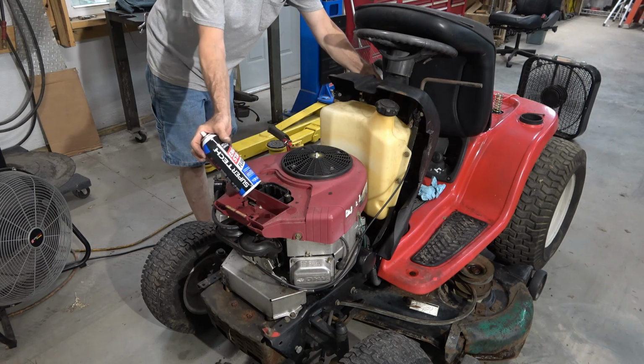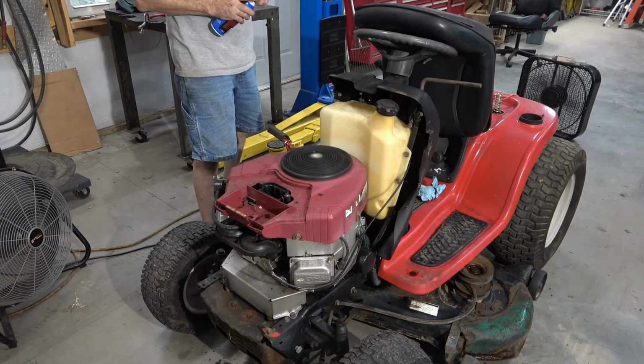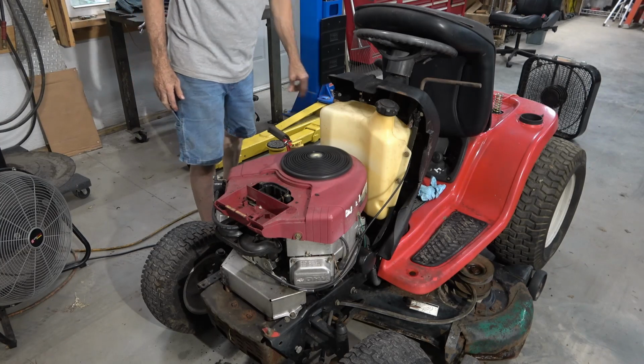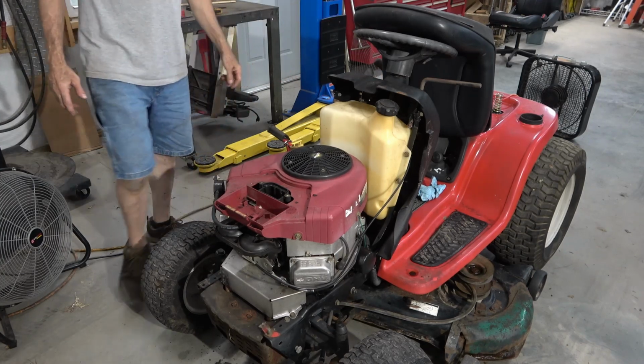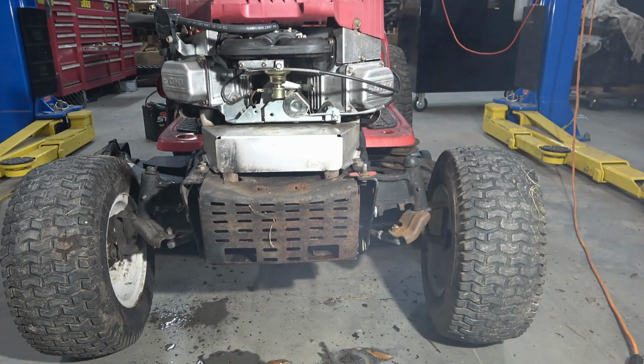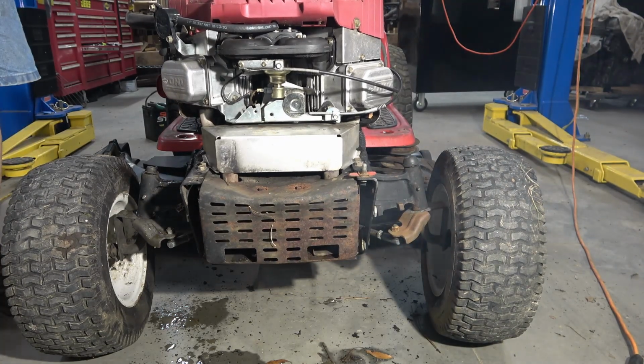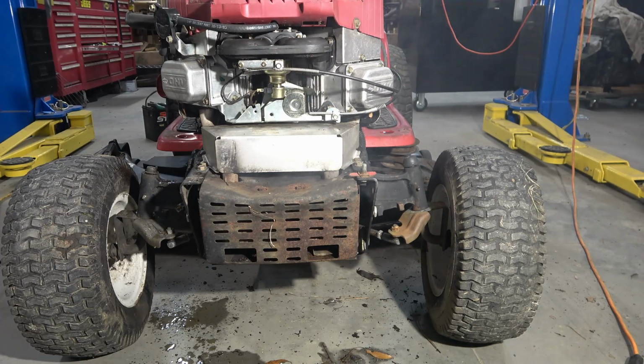Magic starter in a can. All right, starts and runs. Started, it ran, it turned off with a switch, and man, is there a lot of smoke up underneath of the exhaust.